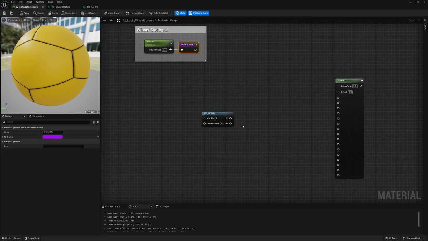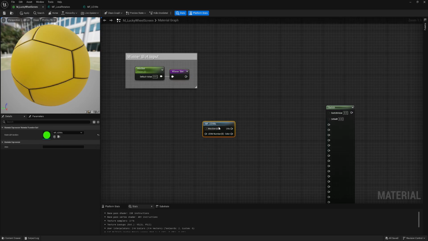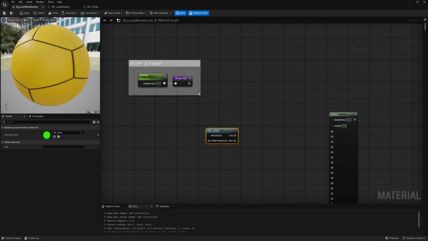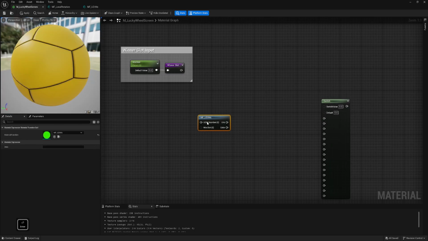And because we need 16 of them, space is really important. So what we need is win slot and UDIM number. Actually, I will set UDIM number above. So this one should be 1. Yep. So now this will be slot number 1, and then winner slot, just like that.